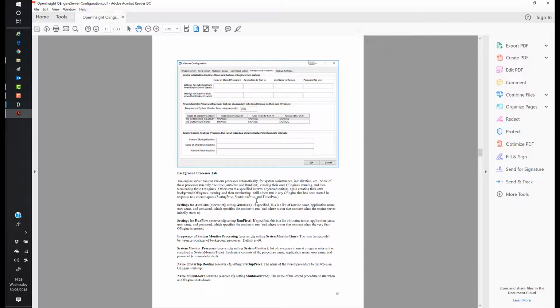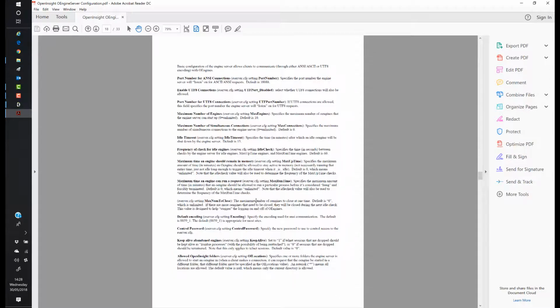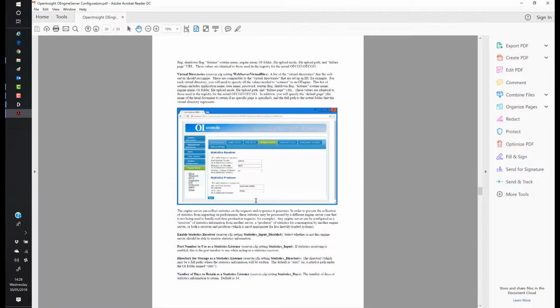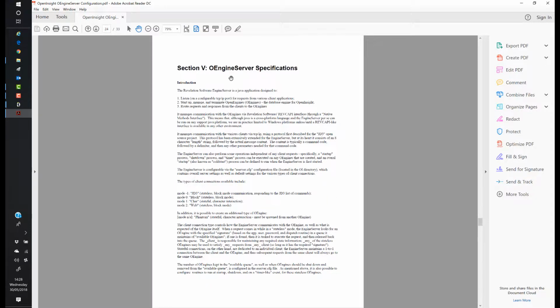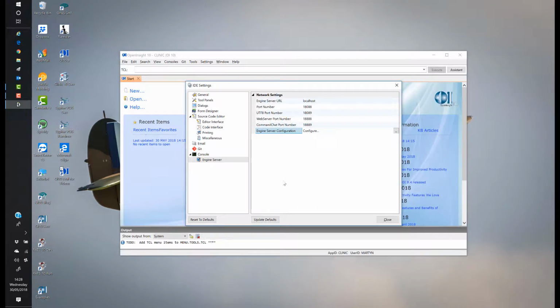Now this is the eServer configuration window in the desktop. There is also the ability to run the eServer configuration in O4W over the web, and these are the web screens. So everything is all documented, and there's loads and loads of different documents within OpenInsight 10 that you should browse through when you've got a few moments.